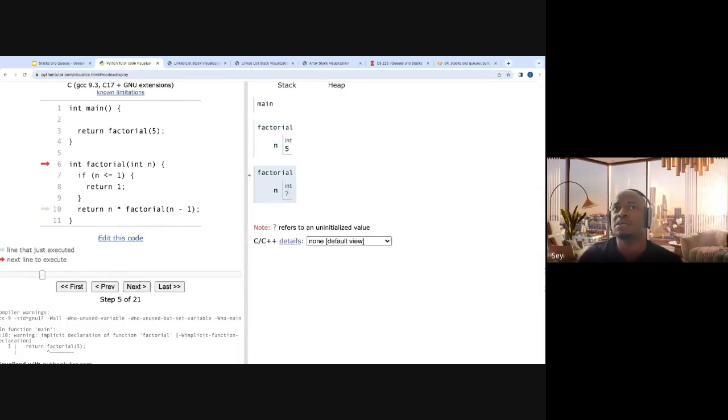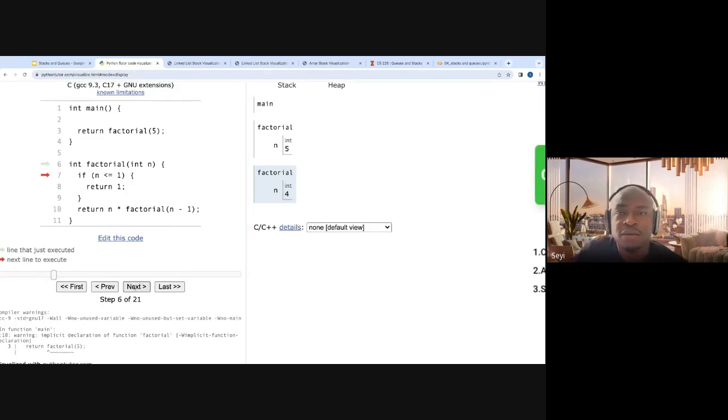Notice that it creates a new stack frame for the same function. Now, the stack frame for this factorial function here is entirely different from the stack frame from the factorial up here. They don't, in fact, you can think about it that they don't know about each other. Just like when you have 2 different objects of the same class. So now we are in factorial of 4. Factorial of 5, you can think of it as being paused. It's waiting for the factorial of 4 to complete.